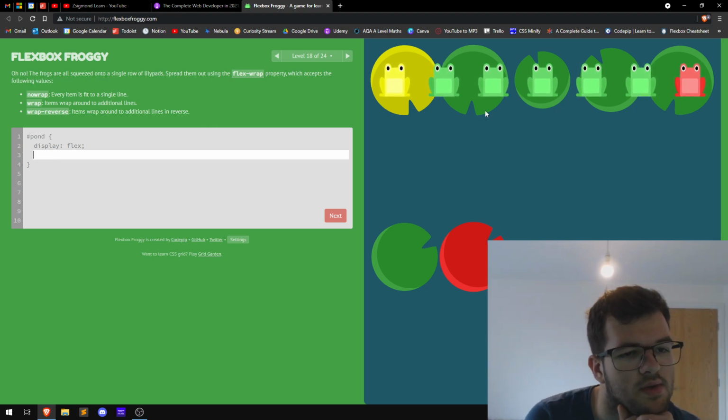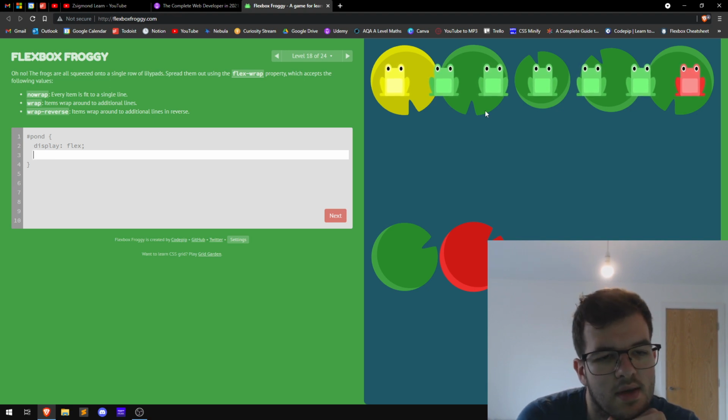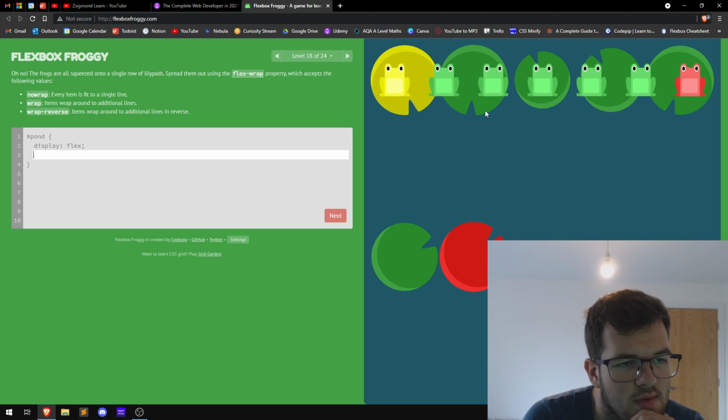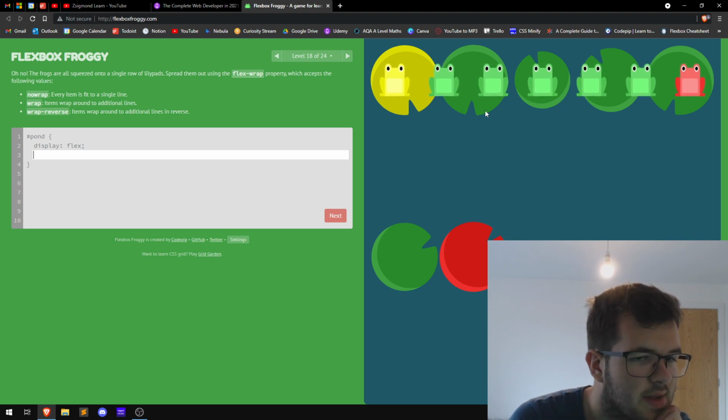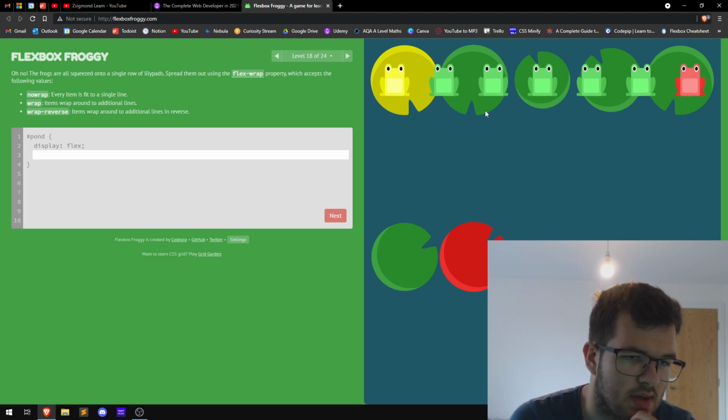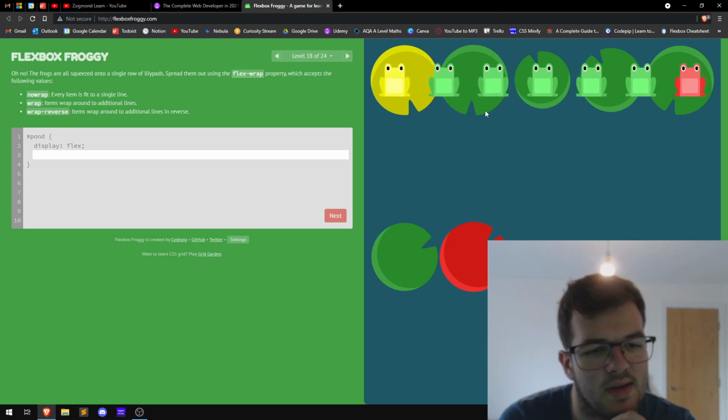Oh no! The frogs are all squeezed into one single row of lily pads. Fix this using the flex-wrap property, which accepts the following values. No wrap: everything is fit to a single line. Wrap: items wrap around to additional lines. Wrap reverse: items wrap around to additional lines in reverse.